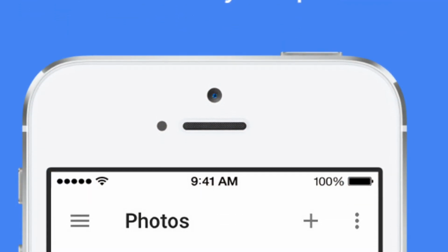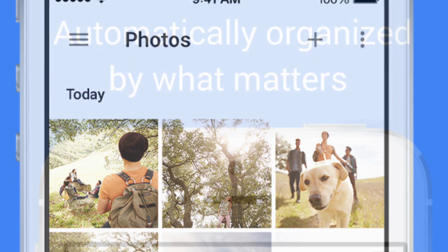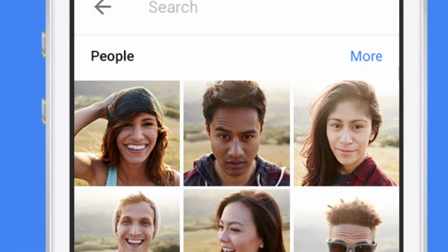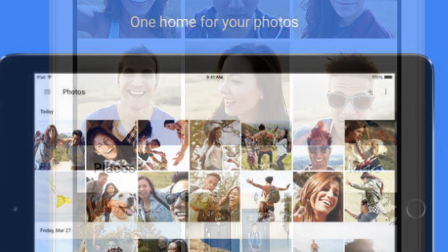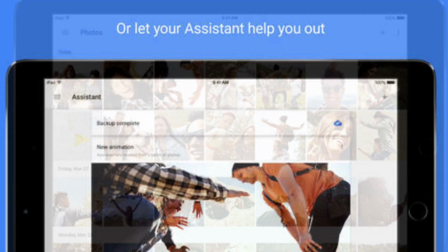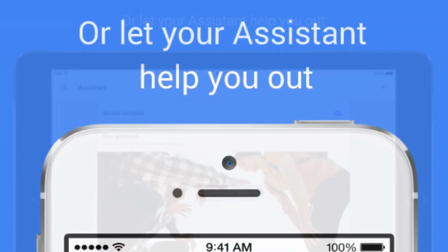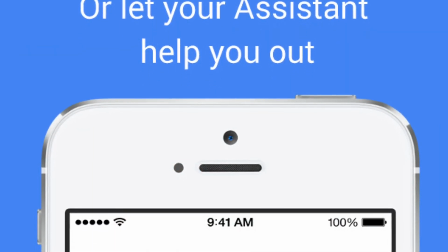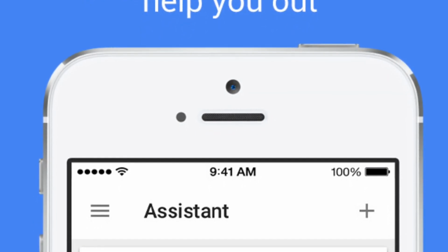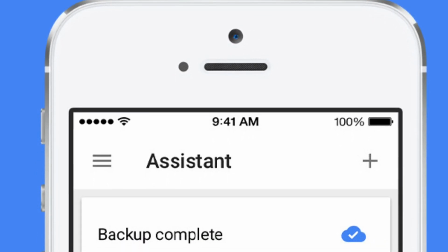And personally, I have switched to Google Photos service now from Apple's iCloud photo library service. So I have gone from 200 gigabyte of storage space in iCloud Drive down to 20 gigabyte of storage. So that means that I don't have to pay as much money every month to Apple. But I had some serious problems with Google Photos service at first because the syncing didn't work if I had iCloud photo library on. So I had to turn that off to have the Google Photos app sync my photos.